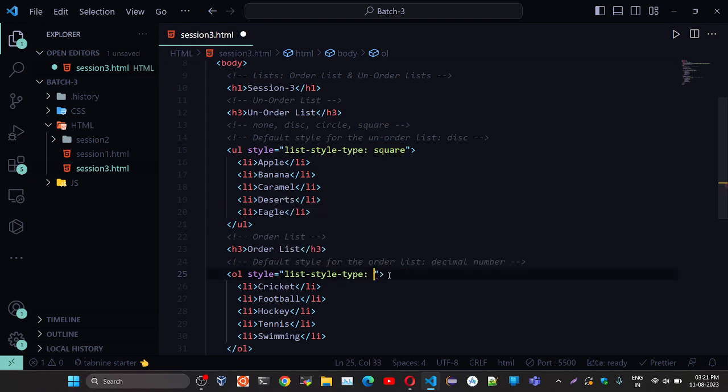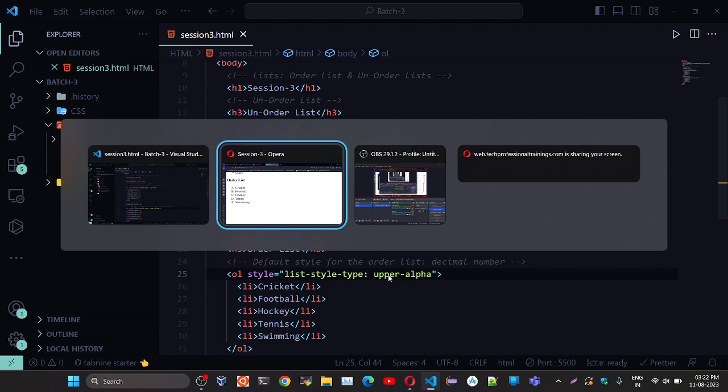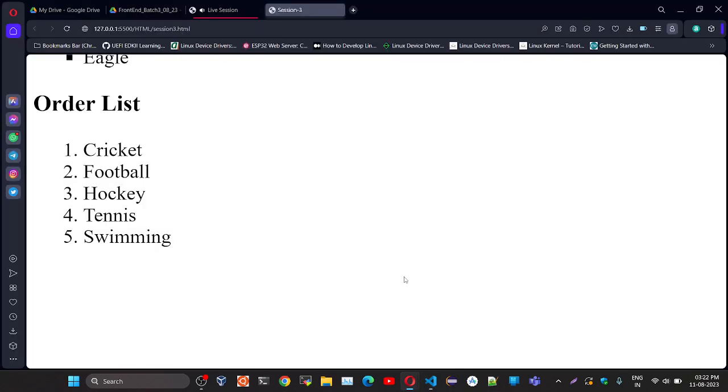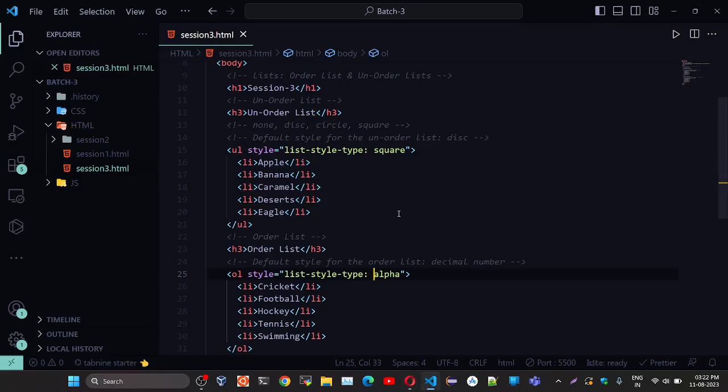Here you will be having different types, like upper alpha, and see upper A, B series. You can just mention alpha. Okay.